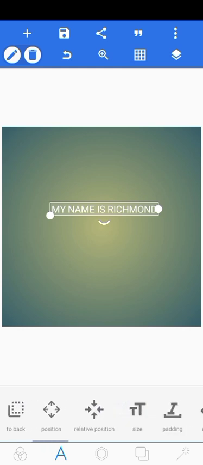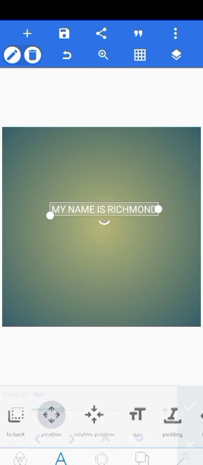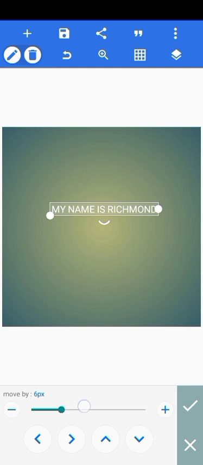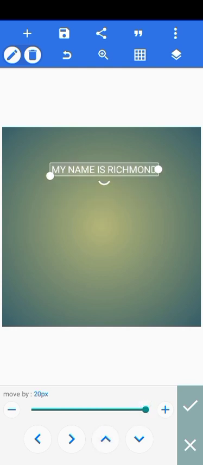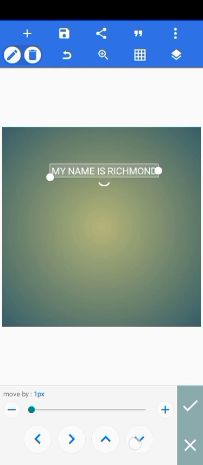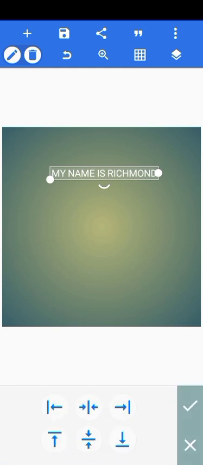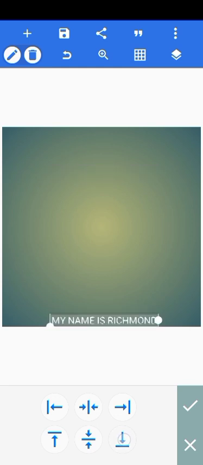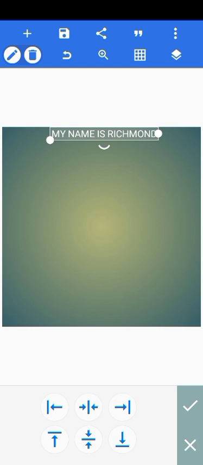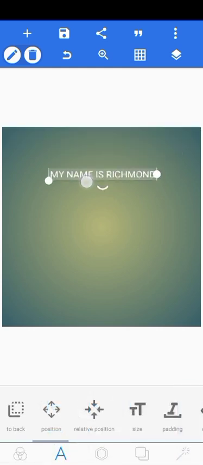Okay, these positions are relative positions. If you want to move your text faster, you move it up. If you want to move slower, when you've gotten close to where you want it, you just reduce it to 1 px. Then you can move it slowly to where you want. Then this relative position, like maybe your text is there and you want it to move straight down without wasting time, just click here. If you want to move up straight, or to the left or right, that is just it.